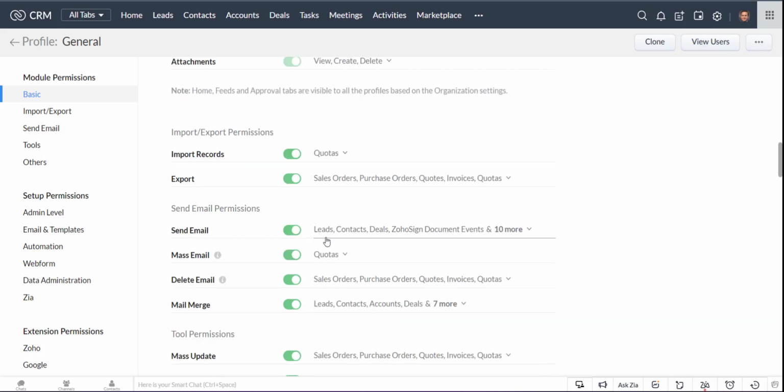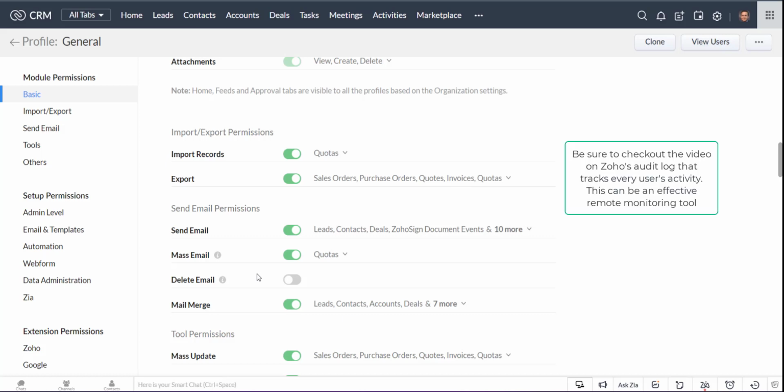Sending emails, this is typically fine, but I try to lock down any kind of mass action for a general user. So I would not recommend that you give mass emailing capabilities. Having a manager or an administrator go through and approve any kind of mass communications is probably a good idea. Typically, we'll actually prevent users from deleting emails. Now, you want to have that track record in the system so you can keep a history of any correspondence your organization has with clients or vendors.